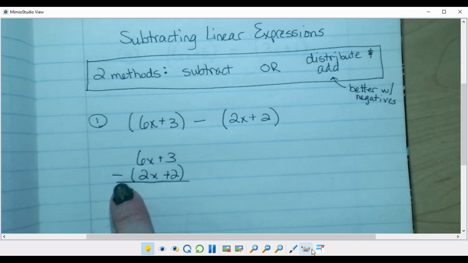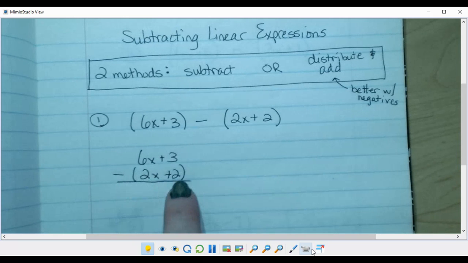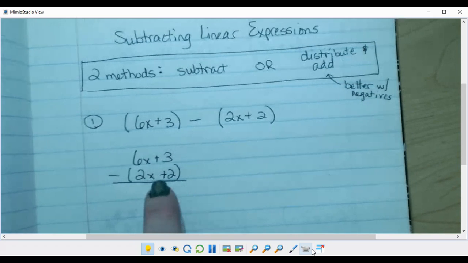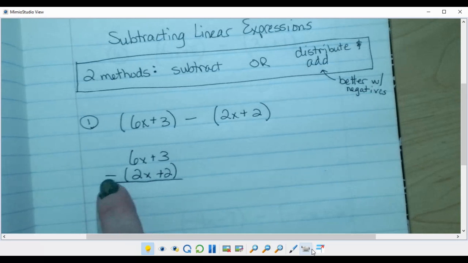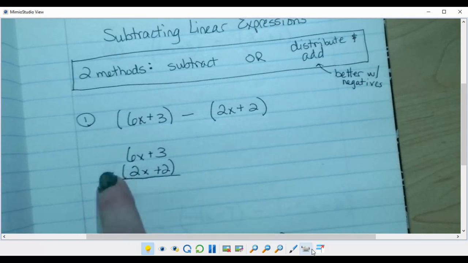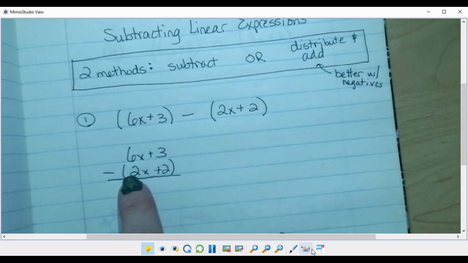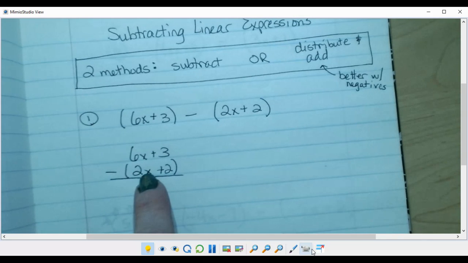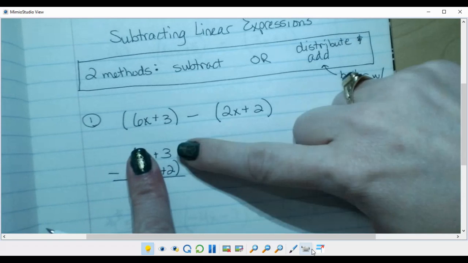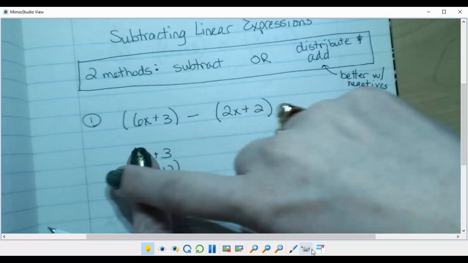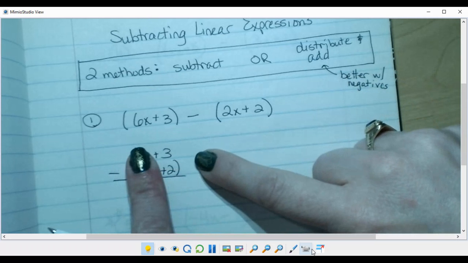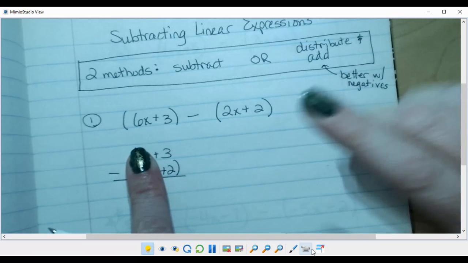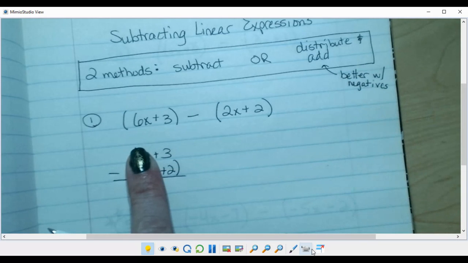I am going to put the subtraction sign, and I put the parentheses to show that I'm subtracting the entire thing. I don't want it to be confused, thinking that this is just the only term that the subtraction or the negative sign goes with. You really have to subtract both. Okay, now keeping that in mind, what is 3 minus 2? Yes, I know, I just gave you a 3 minus 2 problem. It really is that easy.